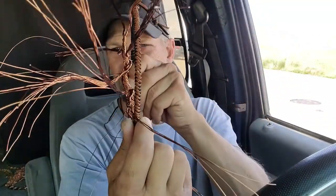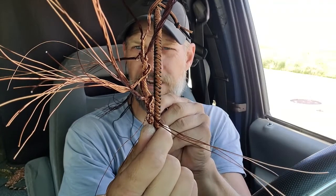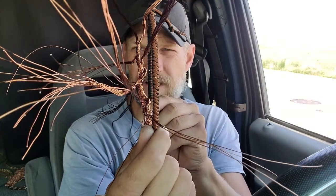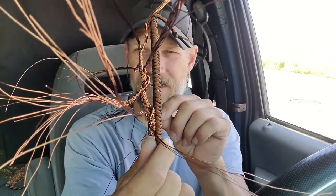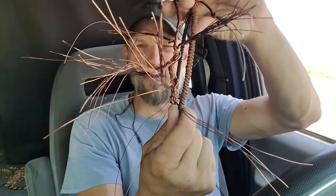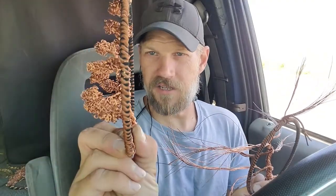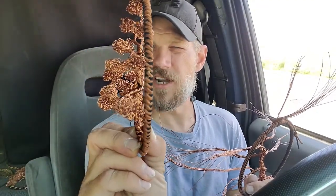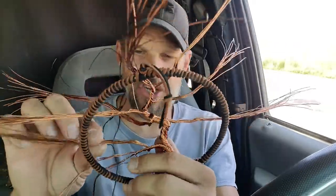So when you're looking at it from the front, this is the front, you want to make sure that back end, when you line up the hoop, so you see it's off, now you line up those 2 on visual sight, this side has to be flat, because that's going to be the side that's sitting against your wall, or whatever you choose to hang off of it. This is going to be the bulge side. It sticks out, and you want to make sure it remains the bulge side. So when you have the final product, you can see it's flat on one side and bulging on the other. So that's the front facing, that's the back facing, the wall side. Okay, so always keep that in mind when you are twisting and shaping your wire.